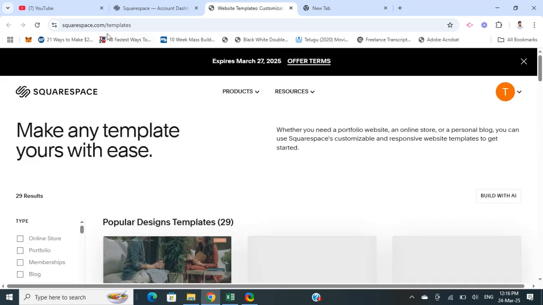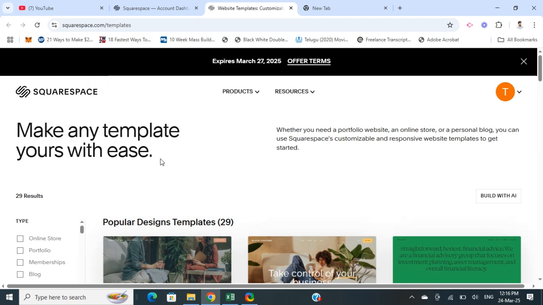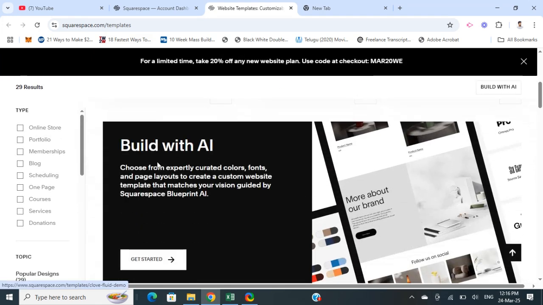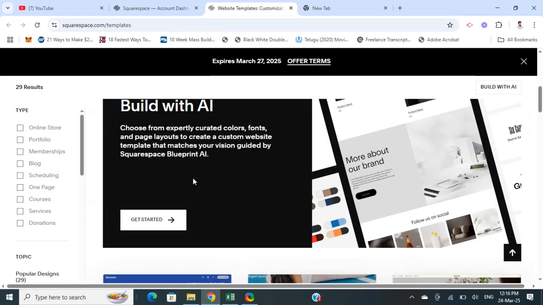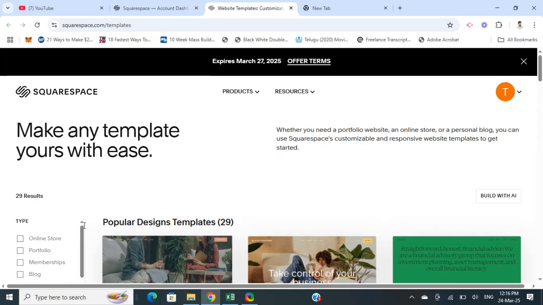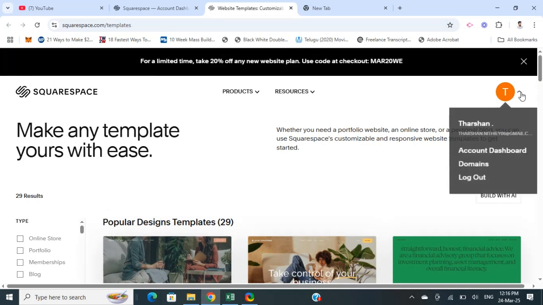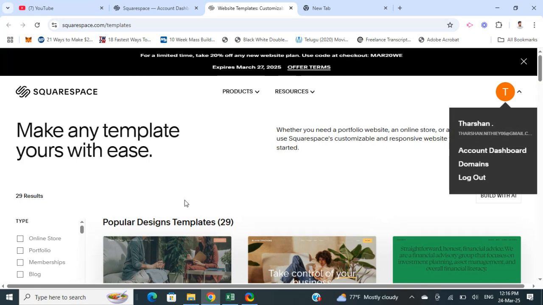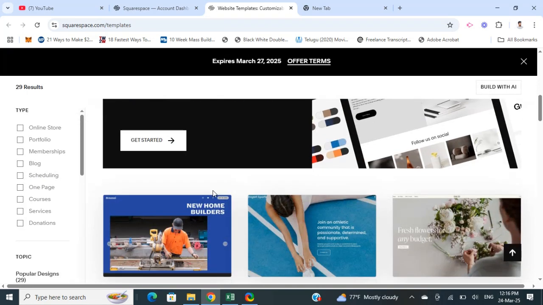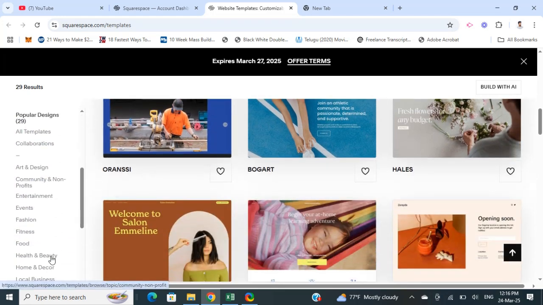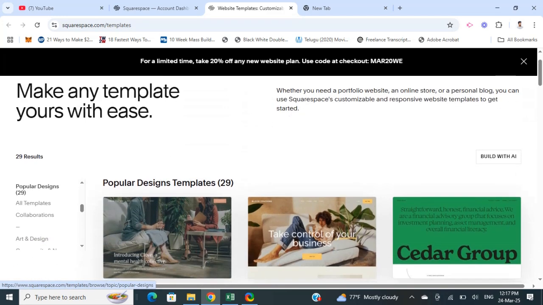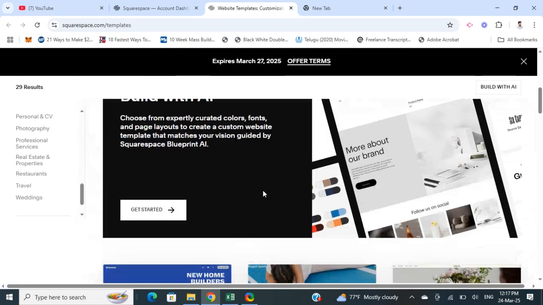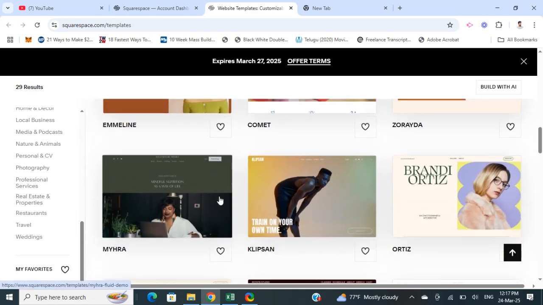So here it's going to bring you up with popular templates here which you can use and then edit. So since we are doing something to do with resume, we're going to look for something that's related to resume probably, so you can just choose something related to resume. So let me look for some good ones here.